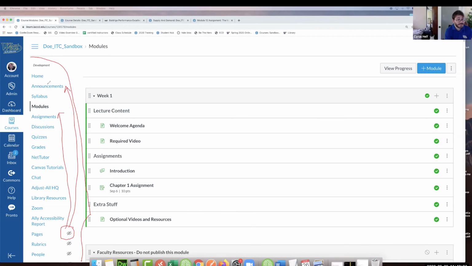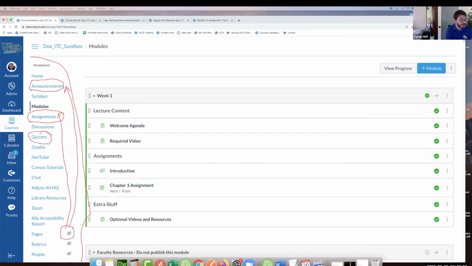And all that means, it doesn't mean that we've hidden these from our students. It means that until we actually create and publish one of these items, Canvas isn't going to show it to our students, right? Because I wouldn't want a student to see quizzes if I didn't have a quiz.